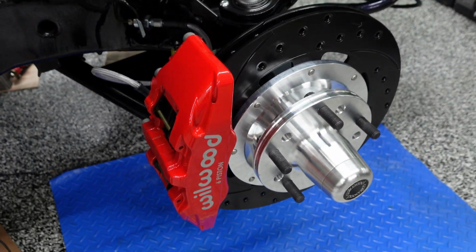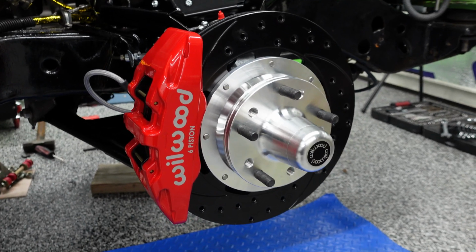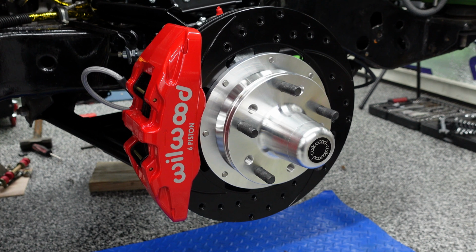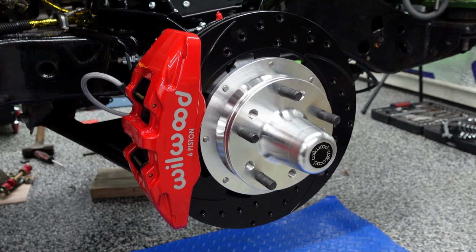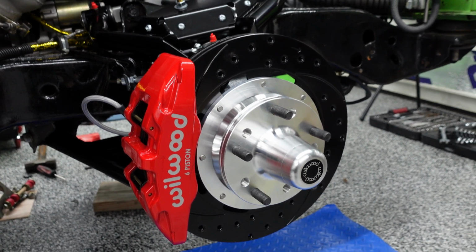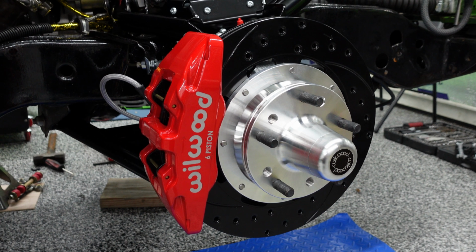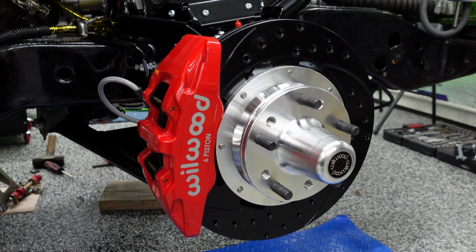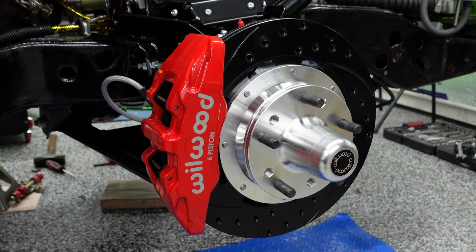But the only thing I didn't take into account was that the lug nuts that I'm currently using don't fit these, and I need to run specific 45 degree angle ones. Some people run whatever lug nut they want, but I like to deal with what the manufacturer says, so gotta figure that out.